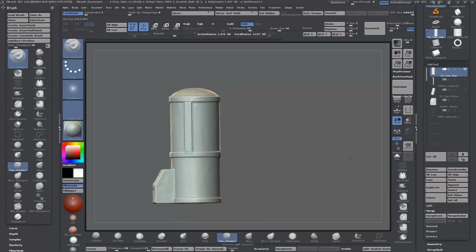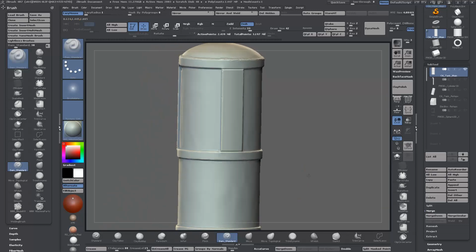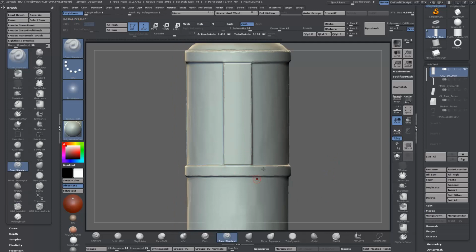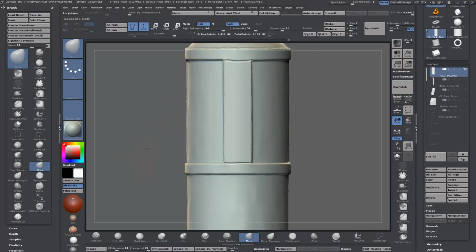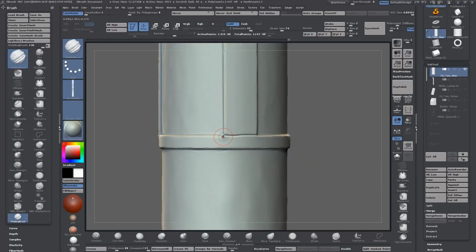Even there, it's kind of a bit too straight. You can just cut them in using shift to snap to. If your canvas is straight and you hold shift and use any brush, so we start drawing and then hold shift, it'll always stay a straight line no matter where I move the tablet. We can always just grab the Move brush and move them slightly just to break up that form a bit, and back to that welding brush and drop the size.